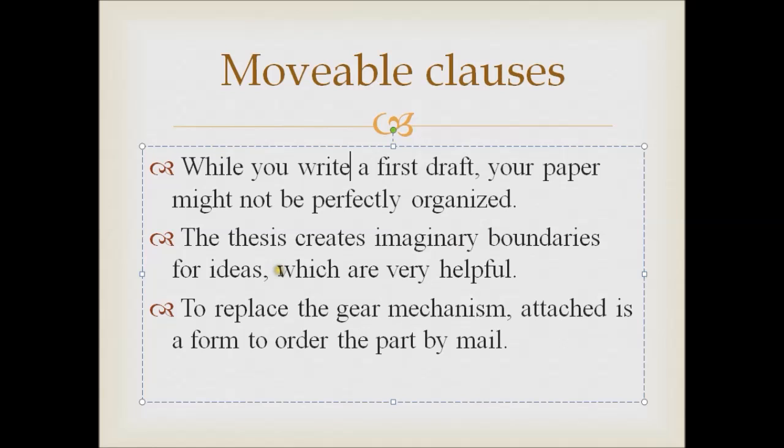And number two, the word which always has to describe the thing that comes right before. But in this sentence, the thesis creates imaginary boundaries for ideas, which are very helpful. It's not the ideas that are helpful, it's the boundaries that are helpful. So we have to find a way to revise this sentence so that that is clear. You could say something like, the thesis creates helpful imaginary boundaries for ideas. That would work.